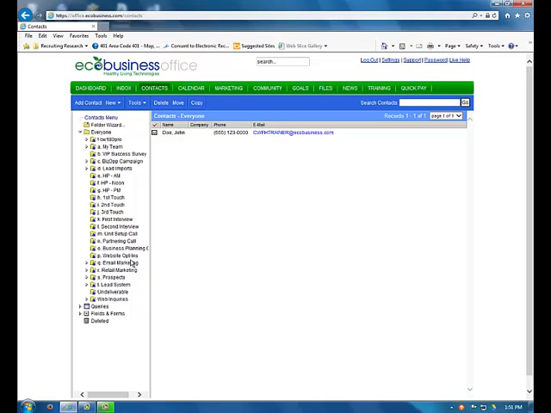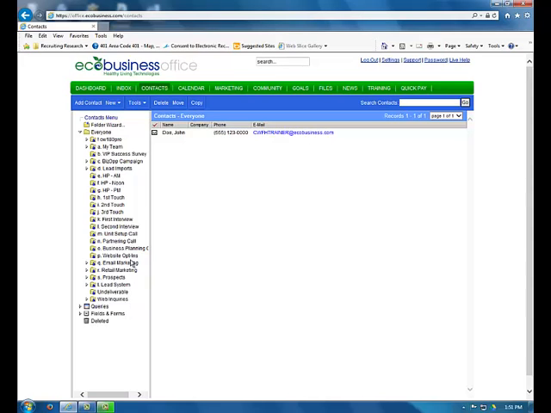Now, I want to put a disclaimer in here, folks: you need to make sure that you are using the proper leads. We strictly prohibit any spamming, and in fact, if you're caught spamming, in other words, you can't go out and buy thousands upon thousands of these cheap penny leads and think that you're going to upload them, because there are controls in place in your EcoBusiness that will prevent you from doing that as well. If you are caught doing that, then you risk losing your subscription to the program.